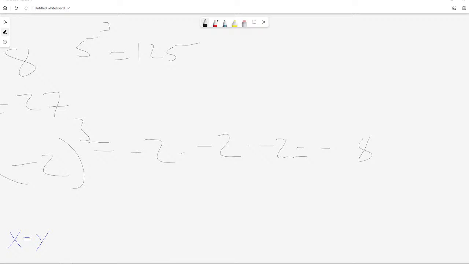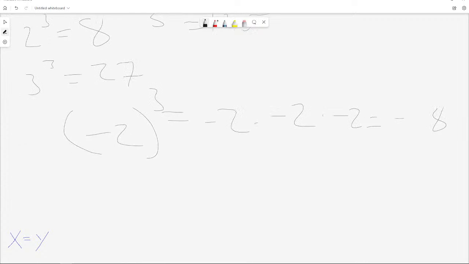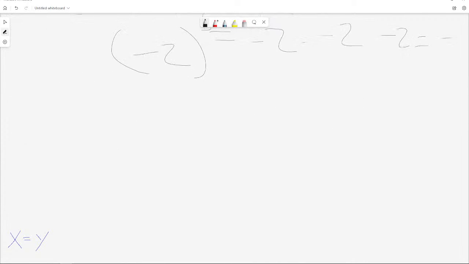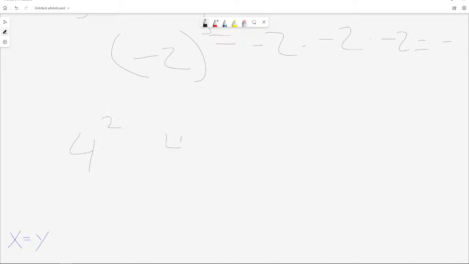So once we get past 3 as an exponent, everything after that is to the nth power. So 4 squared, 4 cubed, 4 to the 4th, 5 to the 5th, 5 to the 6th, 5 to the 7th, it'd be the 8th, to the 9th, to the 10th, to the 11th.